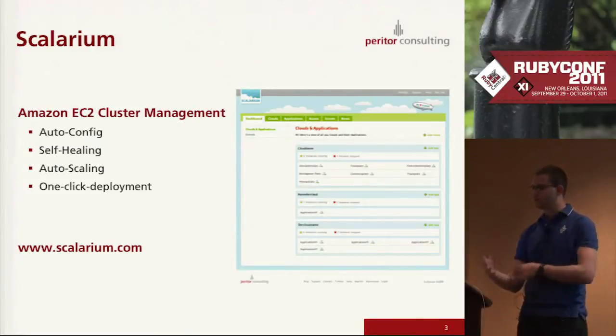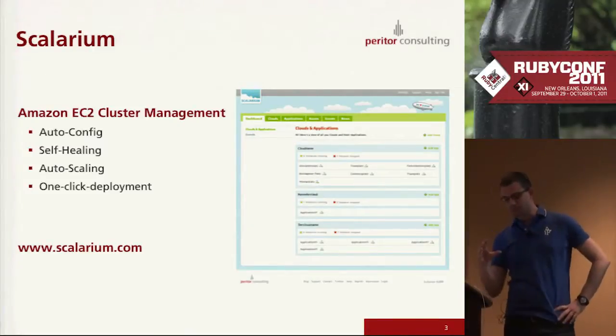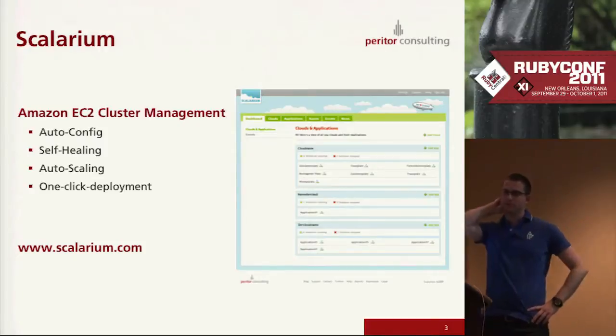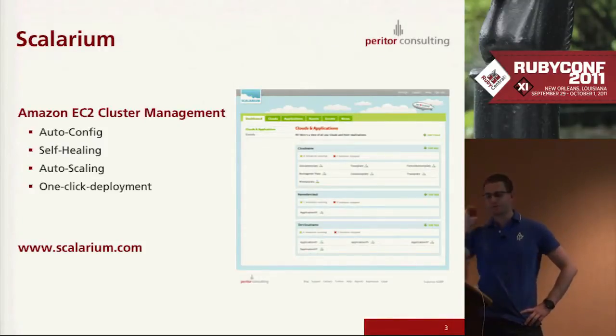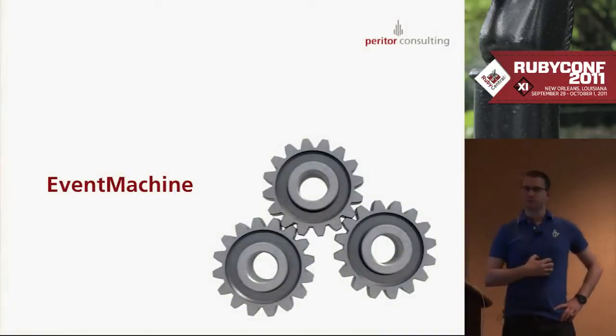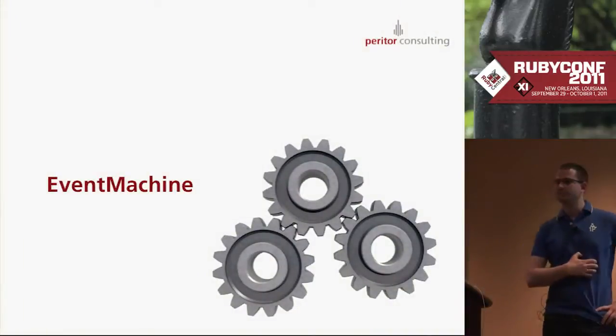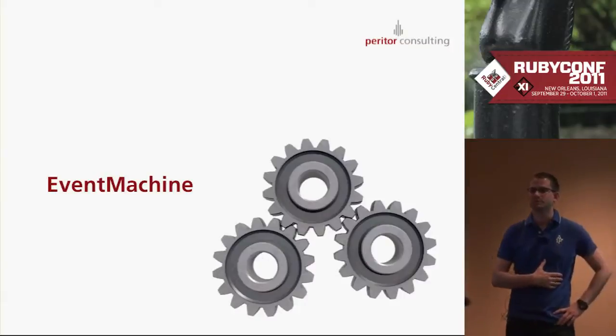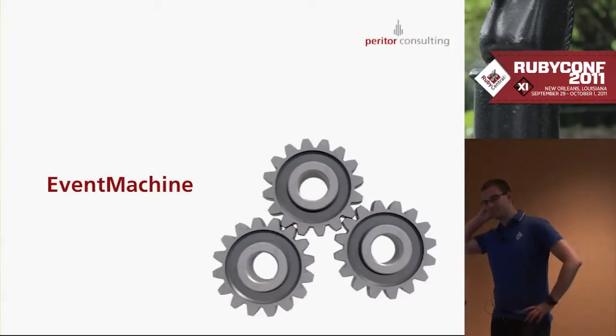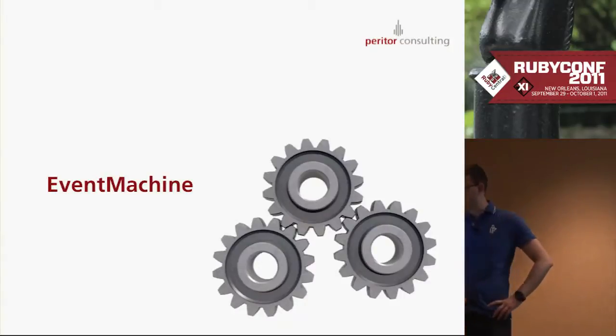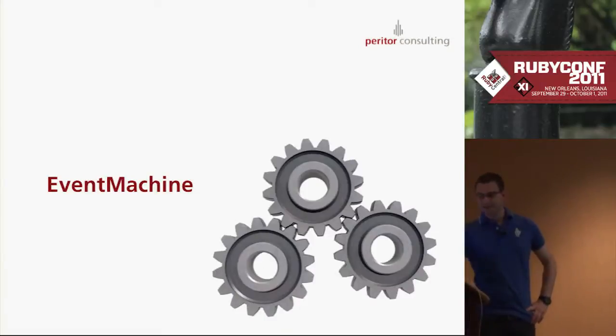The idea of the talk is to describe a couple of patterns we came across and a couple of situations that you should be aware of if you use EventMachine. Before we dig into EventMachine, who already uses EventMachine? Oh, so quite a few. Good. So I can keep the introduction pretty short.